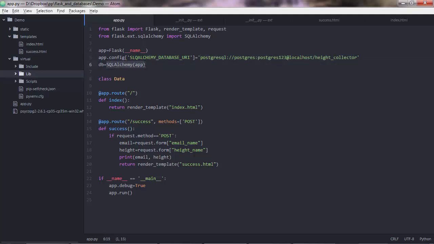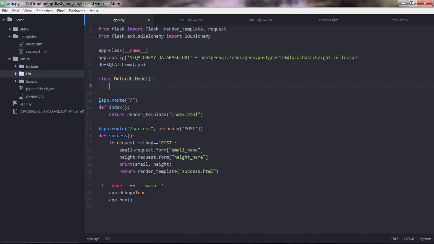And then you create an SQL Alchemy object. And then what you want to do here is, from this SQL Alchemy object, you want to access the model class. So with this class, we are inheriting from the model class of the SQL Alchemy object. And then you need to tell the name of your table that you want to create. So we will create this class blueprint first, and then we'll call the class, and that operation, so when we call the class, a table will be created with columns. So now we are just giving instructions here. Table name is the special name, that will be equal to the name that we want to give to the table. So let's say data.